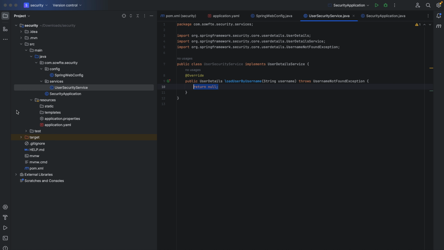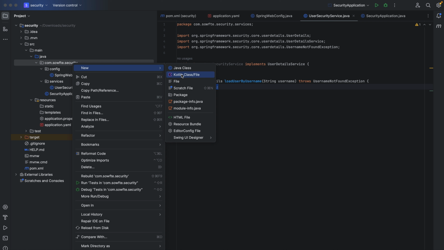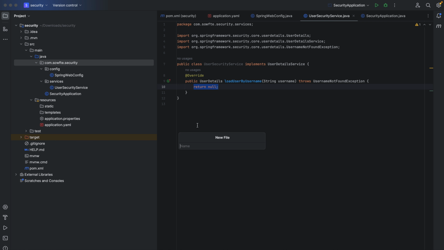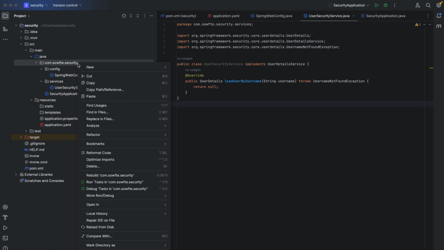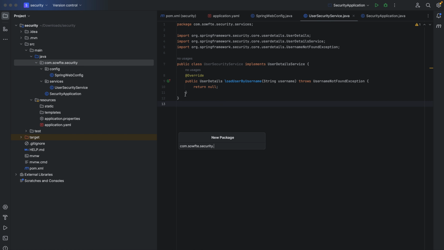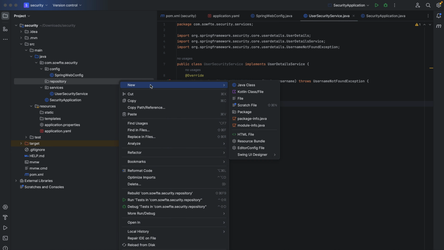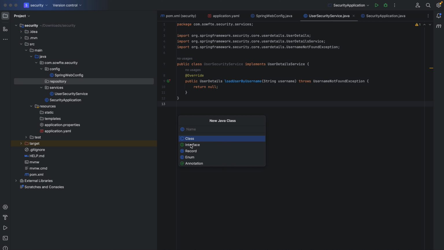So for us to do that, we need to create a repository, where we'll make some requests into our database, find the user based on the email and the password provided, and if the user provides us the correct necessary details, security details, then we can go ahead and allow them access. So for that, we need to create a file. Let me have a package first. We want to have a new package. I'll call this repository package, and within our repository package, we want to have an interface.